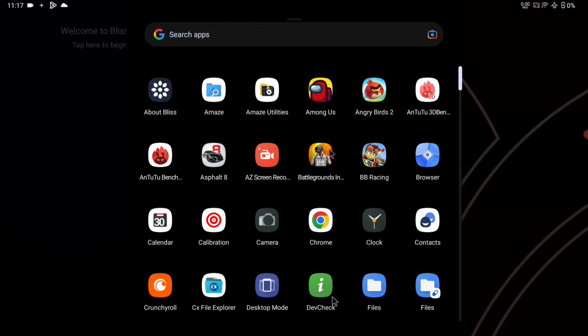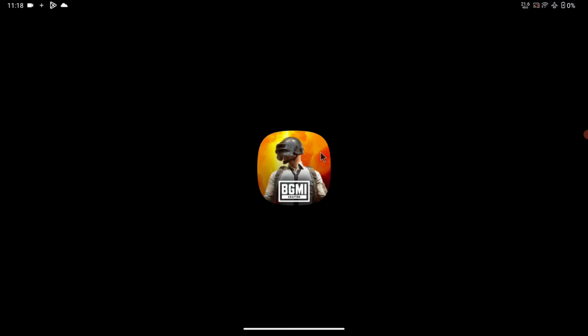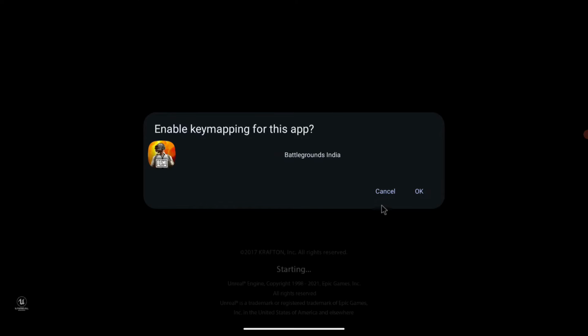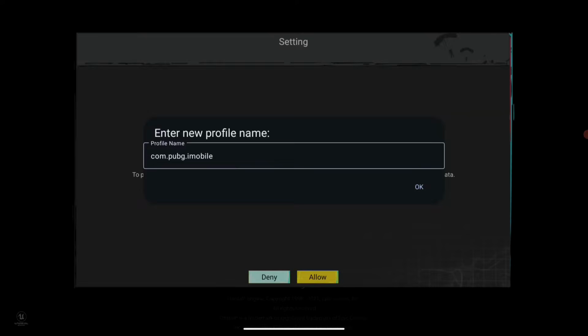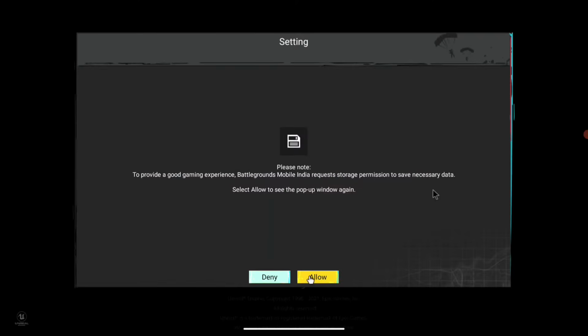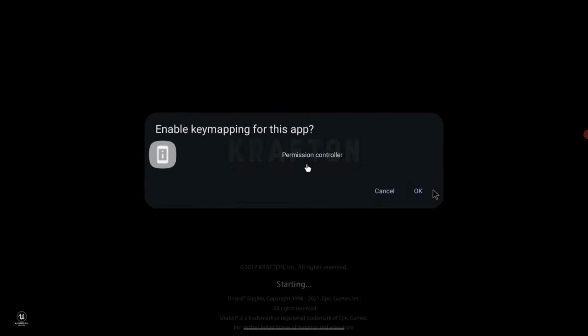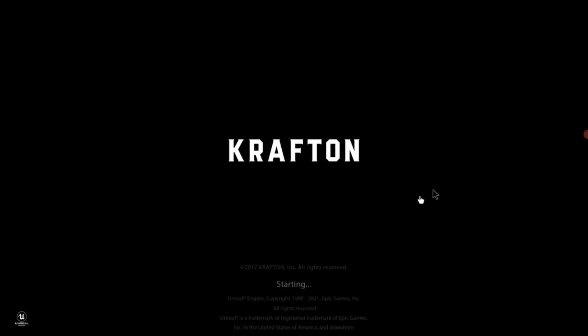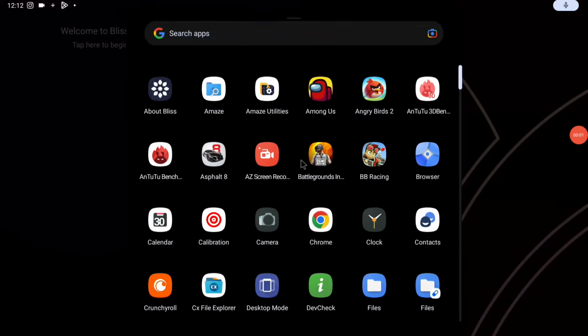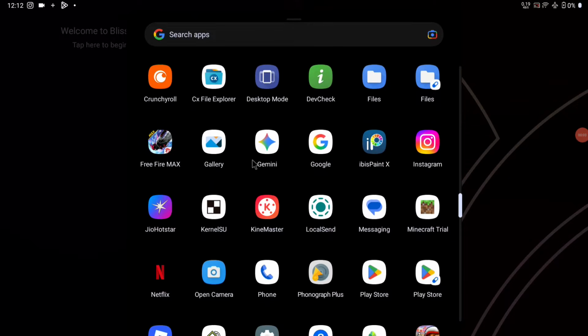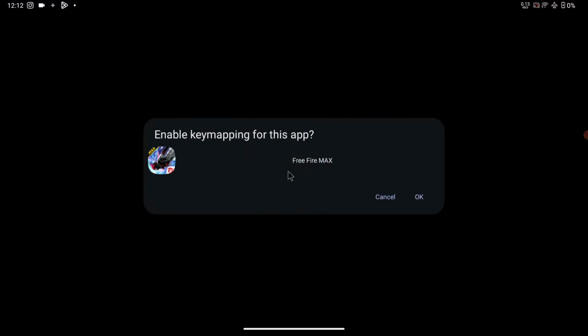Now I'm sure you must be wondering about BGMI or PUBG, so let's open it up and see if it works. Fingers crossed. It's good we get auto option to add the game to the keymapper list, so I'll just add it to save time. Alright, it's asking for permissions, so that's a good start. Notification permissions, media permissions, finally the Krafton logo. Let's wait and see. Okay, so as you might have guessed, it didn't work and the game was actually stuck on Krafton logo for a very long time.